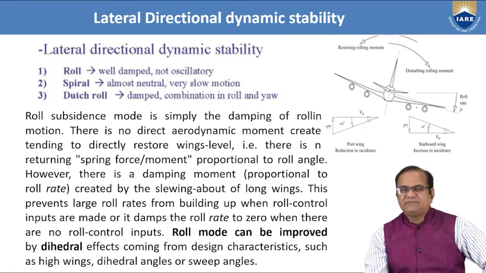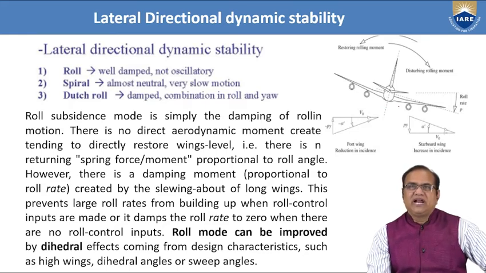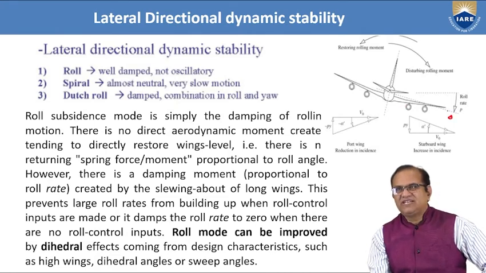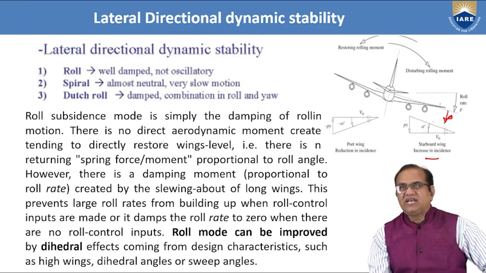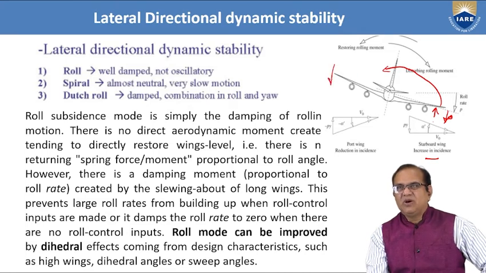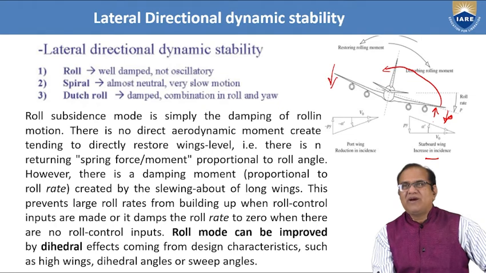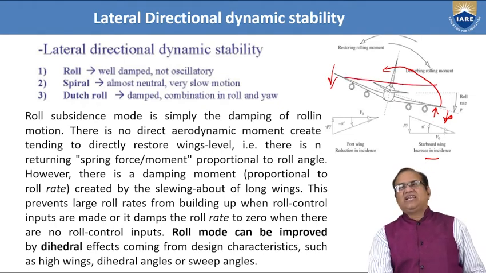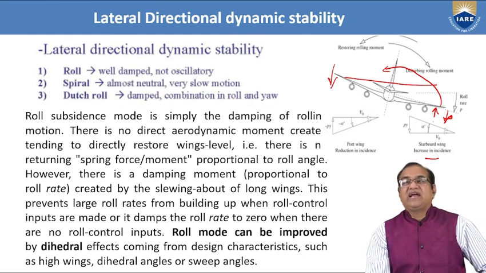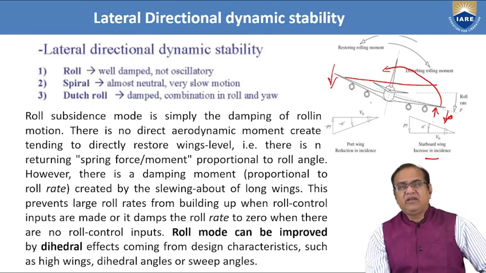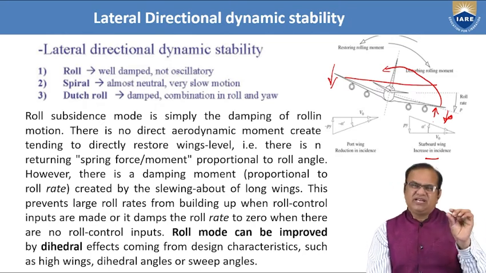This you can see here: if you want to make the roll dynamic stability, it is not oscillatory, it is a first order. It means it is rolled down. There will be an increase in incidence on this side, this much, and here it is decreased, this much. So here a lift force will act like this and it will try to move it again. It is disturbed like this, and here it will be less, so it will push like this. So in one go, it will come back to its stable condition, straight and level flight. This is called the roll subsidence, and this is a dynamic case, but it is a first order dynamic case. There is no oscillation. It immediately comes to its equilibrium position in a very short time.